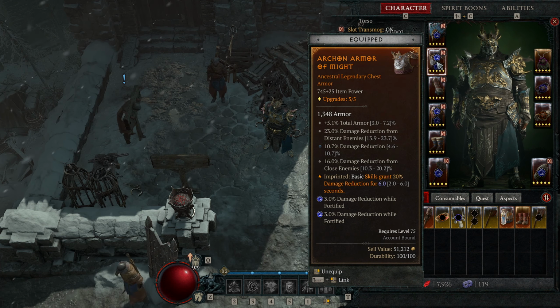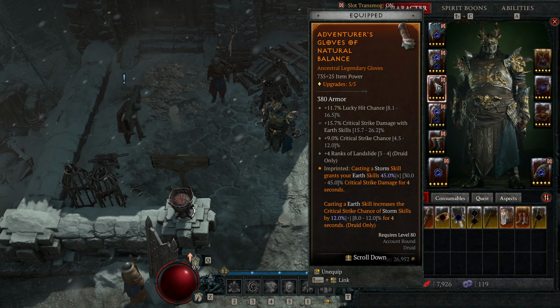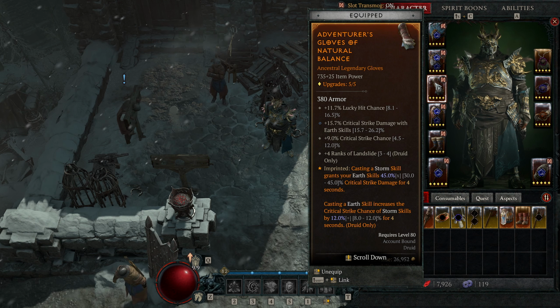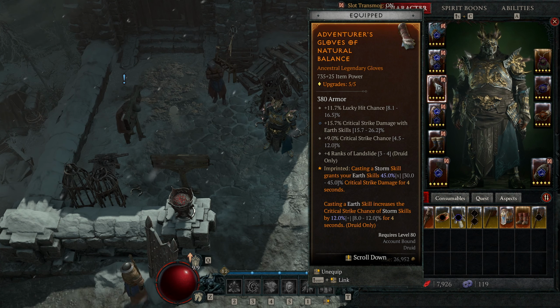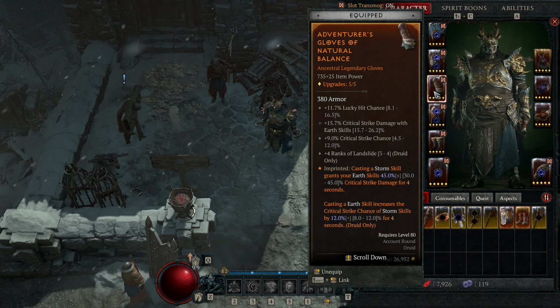On your chest piece, you want all defensive stats. Total armor, damage reduction from distant, damage reduction from close. Some stuff that would be better is damage reduction while fortified, and even damage reduction from poisoned enemies could also be good. On our gloves, I have lucky hit, critical strike chance, and ranks to Landslide. I also have critical strike damage with earth skills. Attack speed could also be a decent roll instead of the crit damage with earth skills just to Storm Strike more, but I think the critical strike damage with earth skills is actually going to be better.